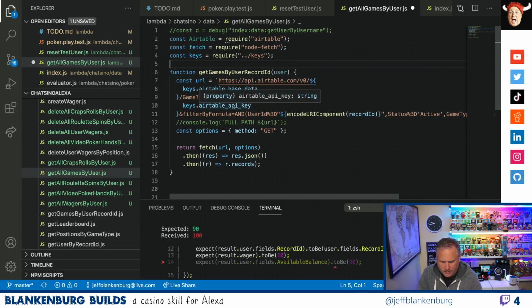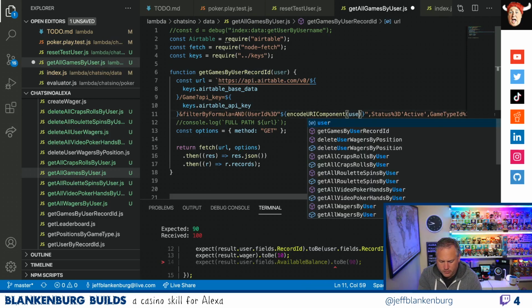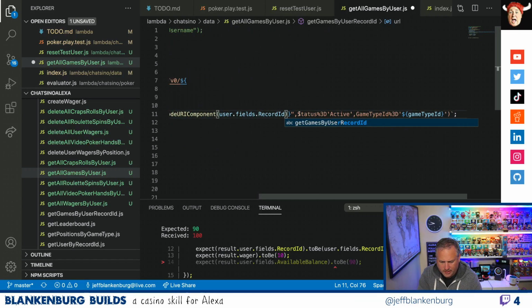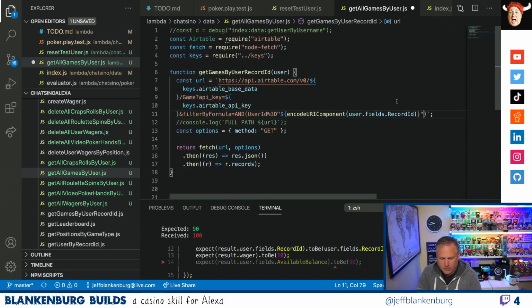And then we will take user.fields.recordID as the thing we want. We don't want status active. And we don't care about game type. We just want all the games. So this should give us back a list of all of the games that a user has by a specific user ID.